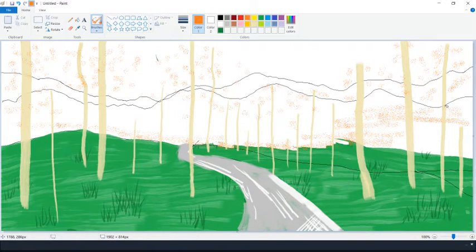All right, we've got a rough outline of these leaves, and we're getting ready to really make this come together.